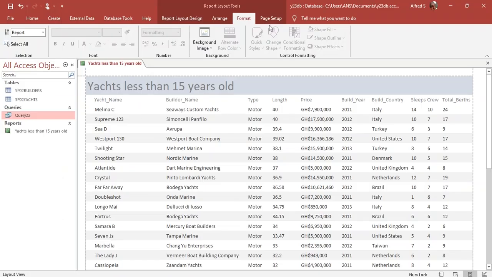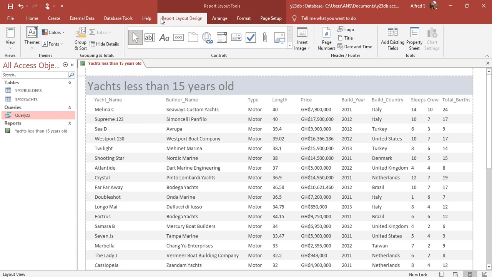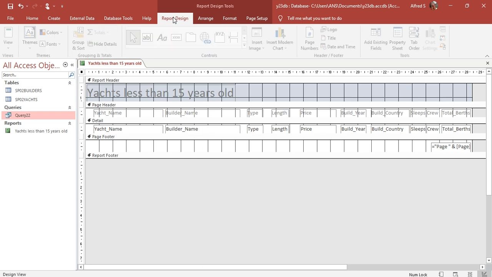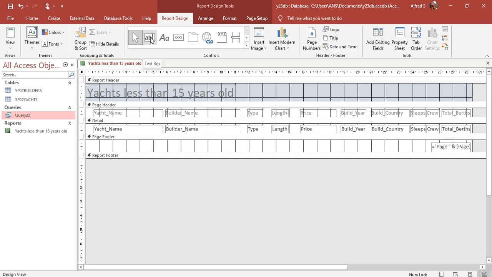Back to report layout design. Let me go to design view. Now there's page footer, there's report footer. Report footer is usually for calculated fields, but there's no calculated field here, so we are going to put our name, center number, candidate number in the page footer. Under report design, there's text box and there's label. When it comes to just your name or just a text, we go for label. If it's a calculated field or a field, we go for text box. Because it's just our name, center number, candidate number, we go for label.